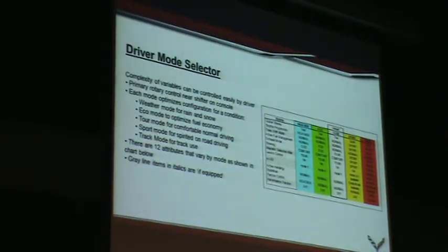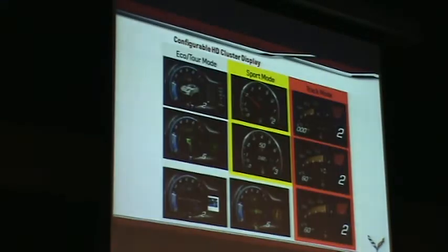You know, I saw an episode, I think, of Top Gear, where they got in a BMW, and they're trying to set it up for a high performance mode, and they went through all these screens, and they're talking about how it took them 10 minutes to figure it out. On the Corvette, you just click it two times to the right, and you're in track mode, and it sets everything for you. So you wanted to make something very easy to do while you're driving. You can change the character of the car on the fly without having to go through a lot of menus and screens.